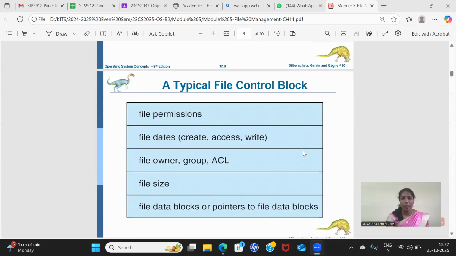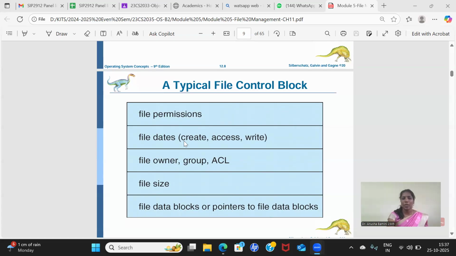Then this is the file control block. Initially, what are the permissions provided to the file? We already know files have read-write permission, or only write permission. It can be protected. So first file permission, then file dates. Dates mean when the file is created, when it is accessed, when it is overwritten.